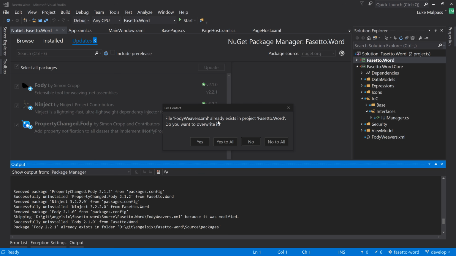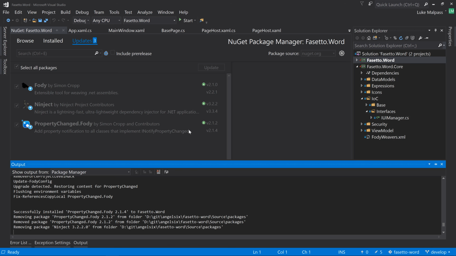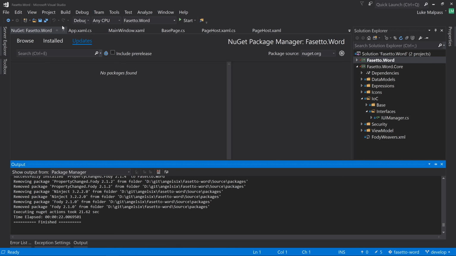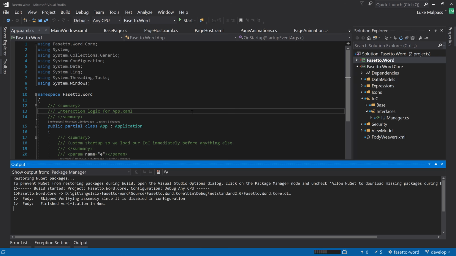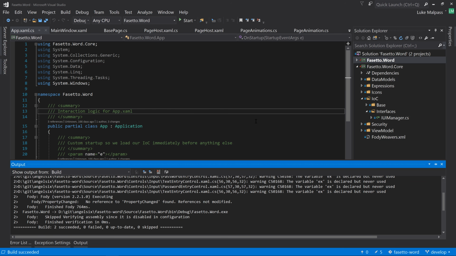If you get this warning that already exists, don't override. This is what I'm talking about with this Fody Weavers file. It's trying to update Fody, and Fody by default doesn't have PropertyChanged in. So this will simply remove the PropertyChanged. So click no to any question about overriding your Fody Weavers file. So that's all updated. Fairly painless, in fact massively painless compared to what you used to have to do.